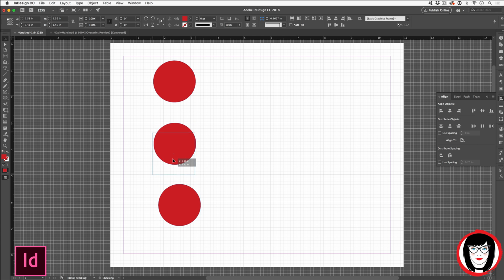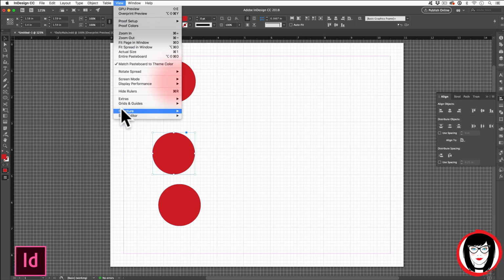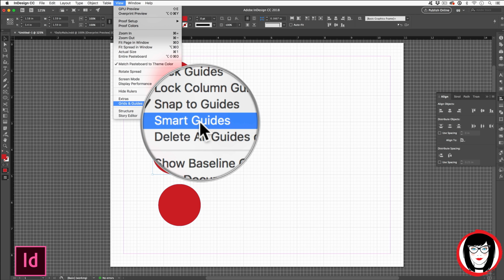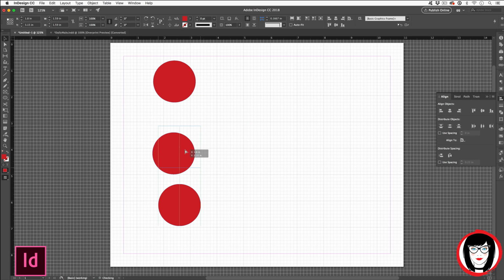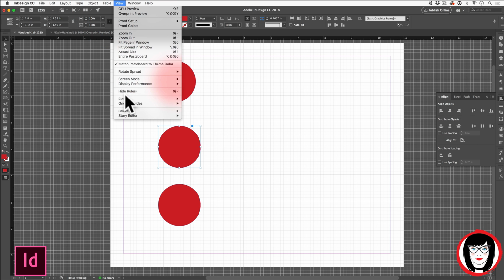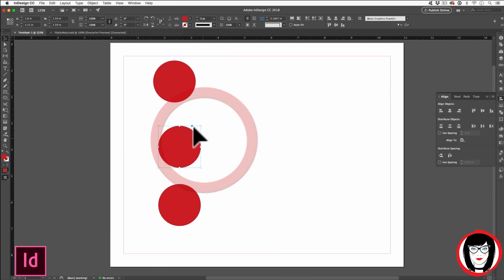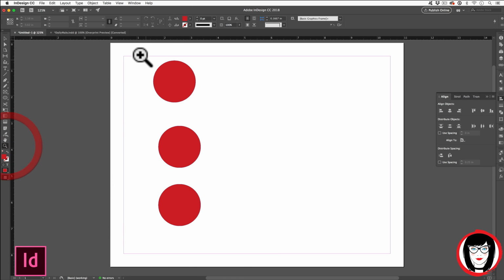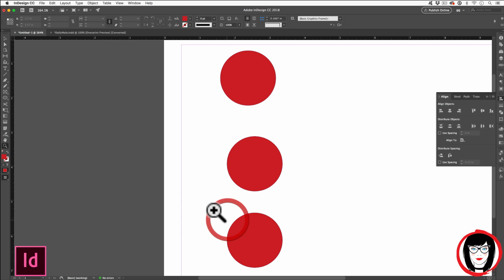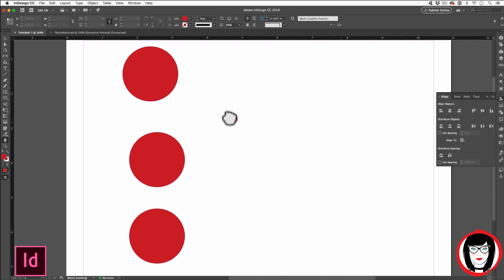You'll have your Smart Guides on as well under View, Guides and Grids, and choose Smart Guides so that you can see these elements. I'll go ahead and turn my grids and guides off for a second by hiding my document grid so there's less clutter there, and I'll go ahead and zoom in on just these three art elements.